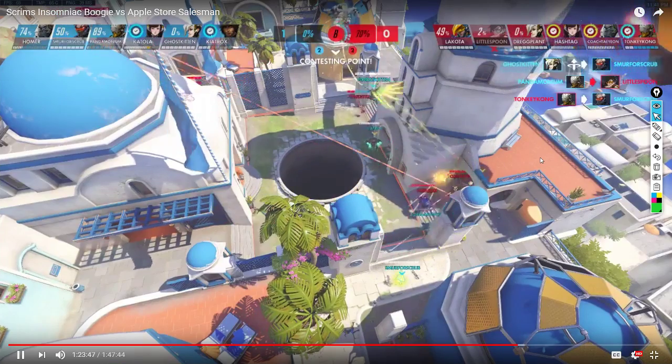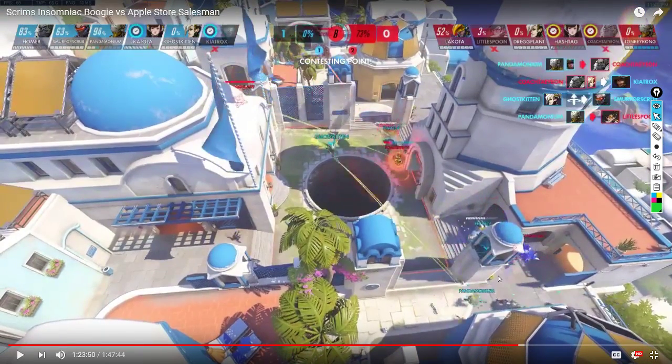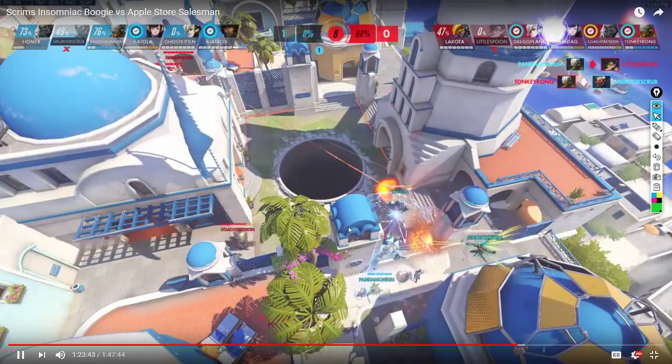Left side. I think we get him though. See how much damage we took from that though. What happened to our bubble? It's Valk and Pulse Bomb next fight. So why do we drop here?